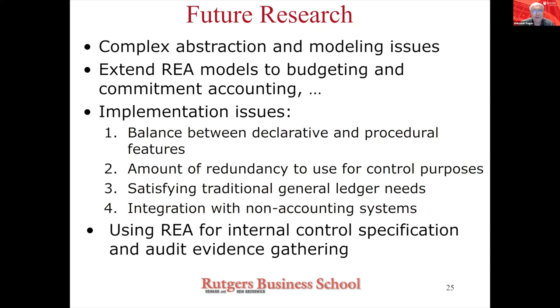Now, there are important implementation issues that were clear even at that time, like when you use declarative or when you use procedural features. As a general rule, it is much easier for humans to learn with declarations than with the description of procedures. So our current trend is to use declarative means as much as possible whenever we can avoid procedures. It is not always possible. Okay, so amount of redundancy. Alexander, this is what you were asking about. Do we still use redundant data? Yes, we do, including for internal control purposes. That's why you see some redundant information in the ERP databases. And some other traditional needs, as I said, another thing that I didn't mention, theoretically, there should not be a need for the so-called general journal, but you do still see basically the equivalent of the general journal table in every ERP system. And these are completely integrated systems these days.